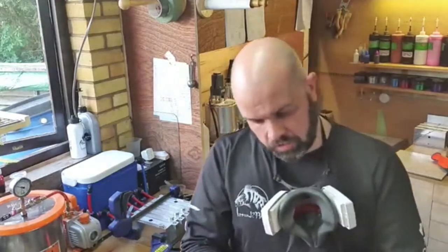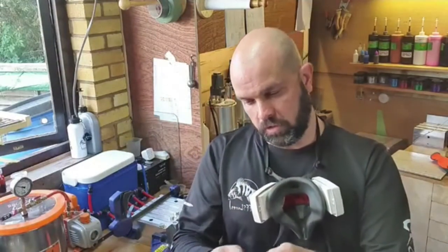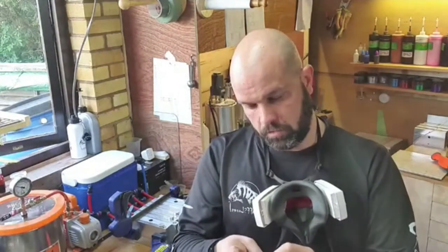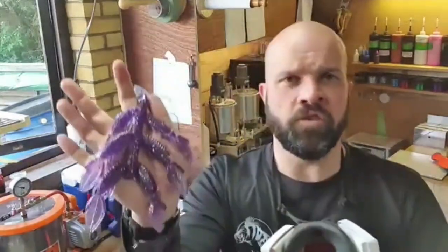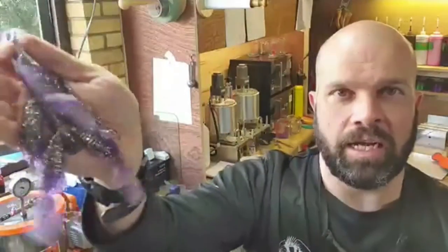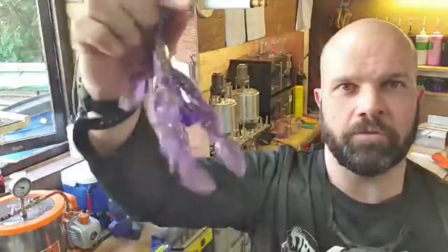Just checking because I didn't have enough, I had a little bit less of the violet in there, so just making sure that there's no problems, no air bubbles, looking good. Yeah, okay, cool. Right, so that is the violet side. You might be able to see in this one here, just where it changes to a bit of a blue colour. You might not. And there's a smoke with some heavy gold in it. So, Ryan, I hope you like them. I'll send them out with your order.